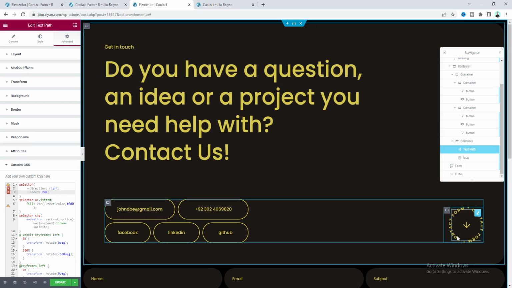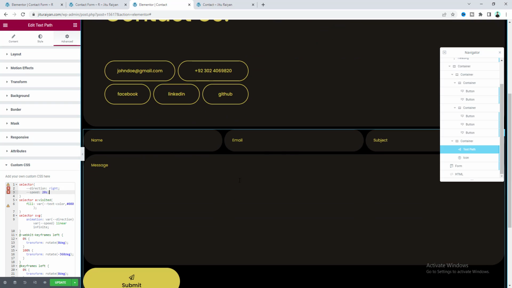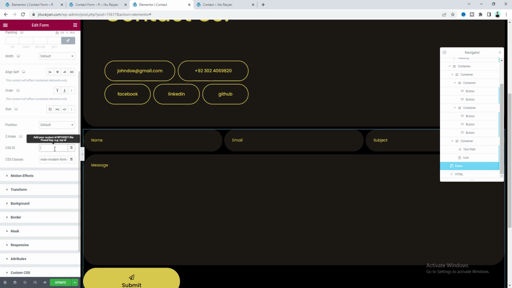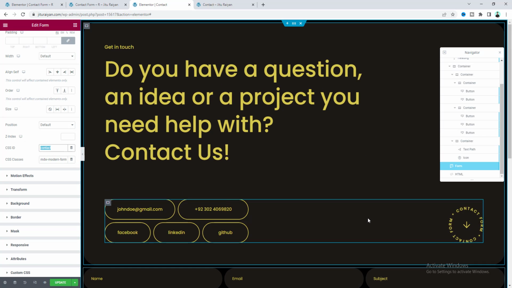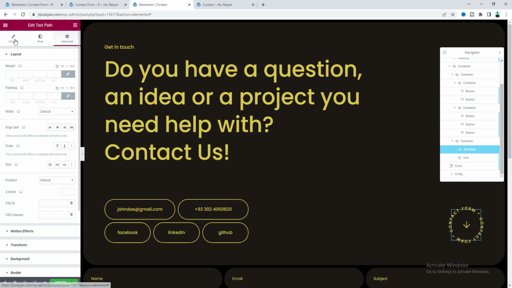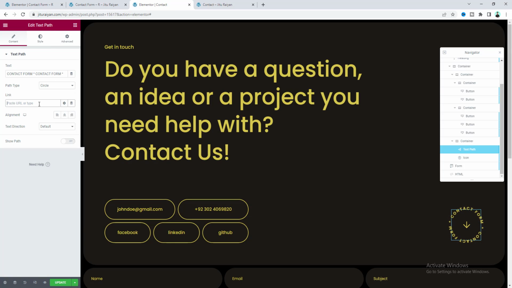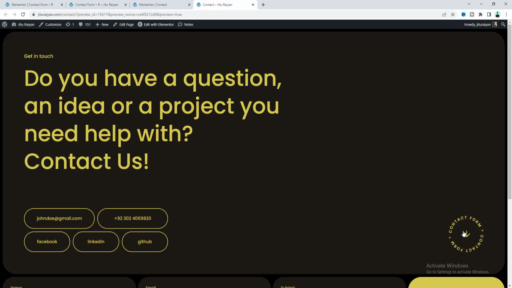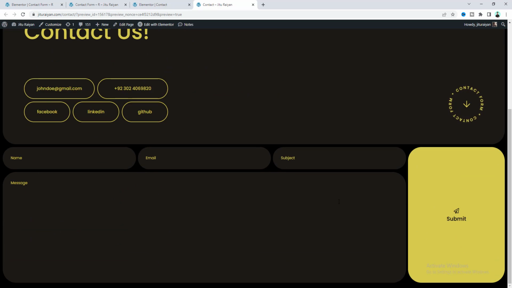And lastly, when you click on this, I want to scroll down to that contact form section. So for that, first of all with this form, I want to put an ID, contact. You can put any ID as you want. And then I want to just copy that ID from here and go to this text path widget. Here on this link section, we need to paste that exact same ID. But before that, here we need to put a hash. Okay. And lastly, to make it work perfectly, we also need to make its z-index two. So now from the preview, when you click on this, we can see it's perfectly working.